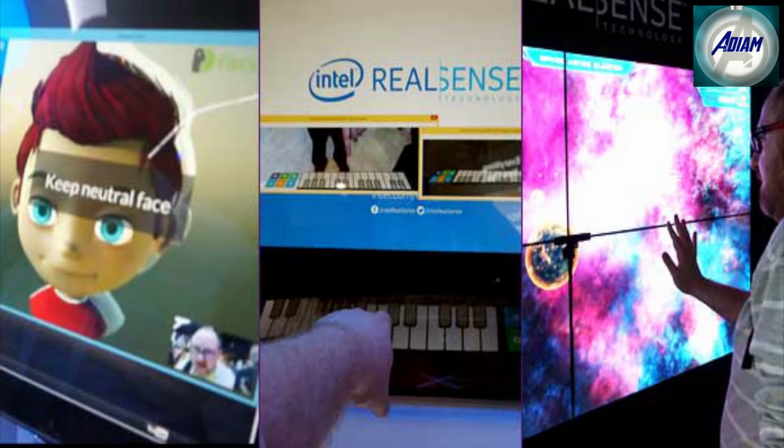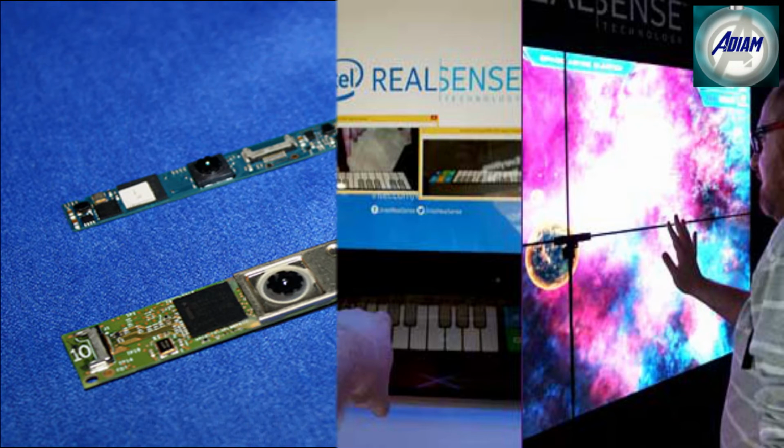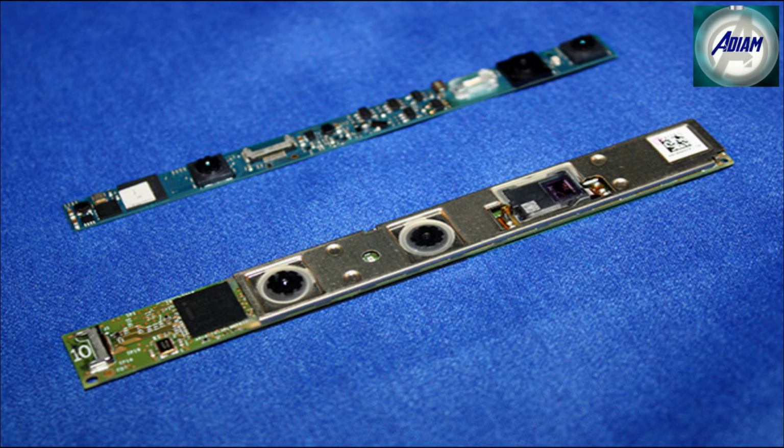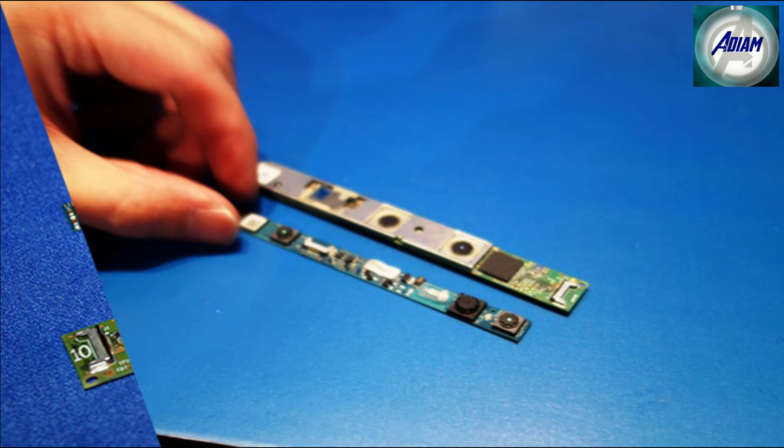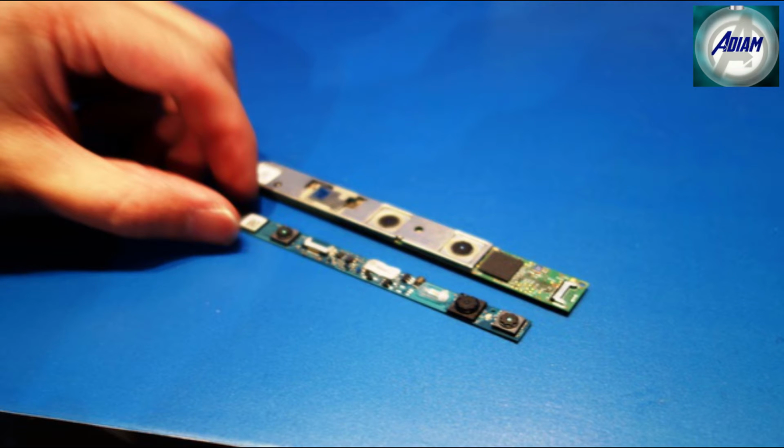Intel RealSense technology. Depth sensing technology. RealSense cameras feature 3 lenses, a standard 2D camera for regular photo and video, along with an infrared camera and an infrared laser projector. The infrared parts allow RealSense to see the distance between objects, separating objects from the background layers behind them and allowing for much better object, facial and gesture recognition than a traditional camera.